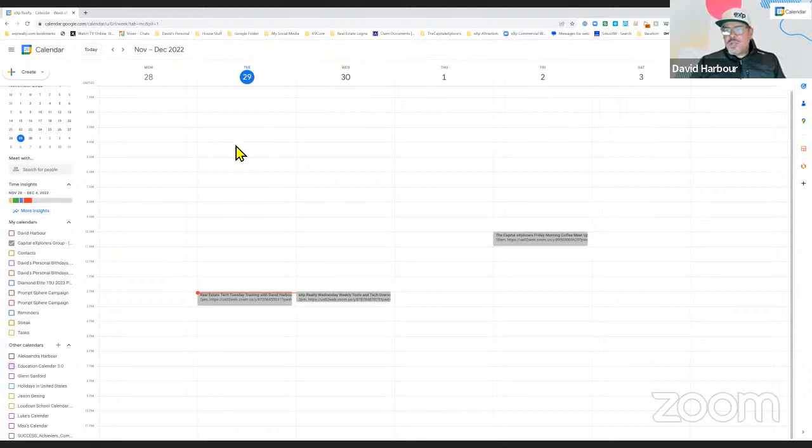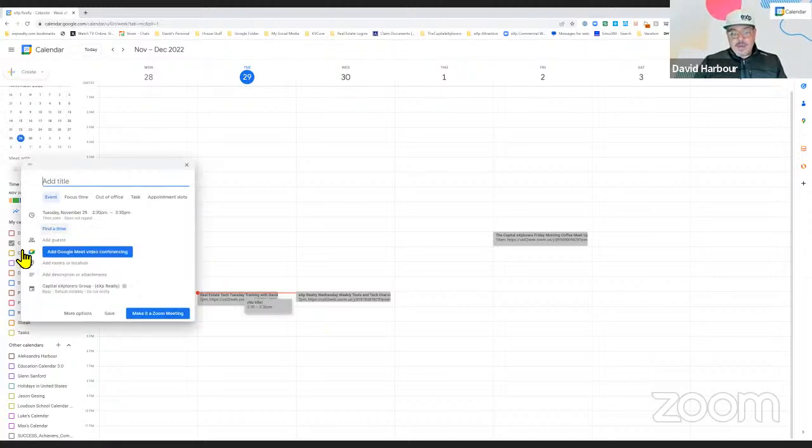What you can do to get started is create an event. All you do is go up to this little plus sign. It'll say create. You can create an event, a focus time, schedule that you're out of the office, or add your work location. Maybe it's just a task. Okay, I'm going to do an event. You're going to see it pull up this little box here, which I can fill in. So I'm going to do a sample event for calendar.